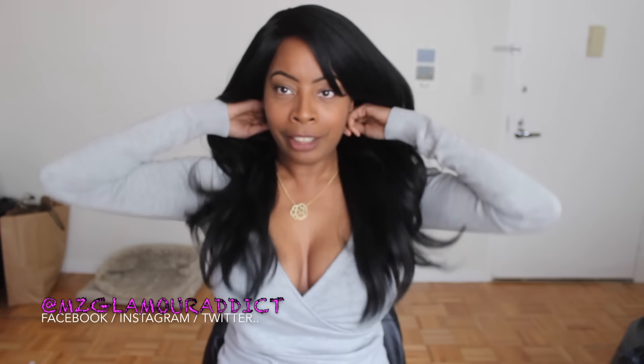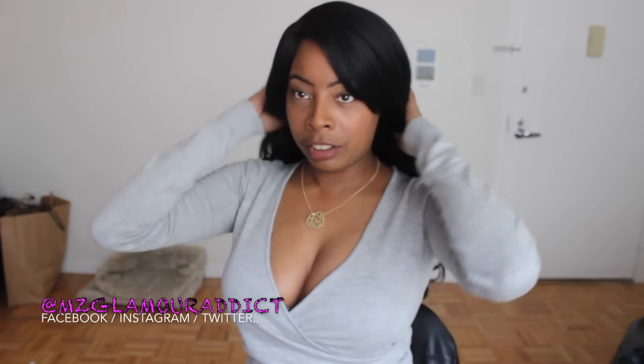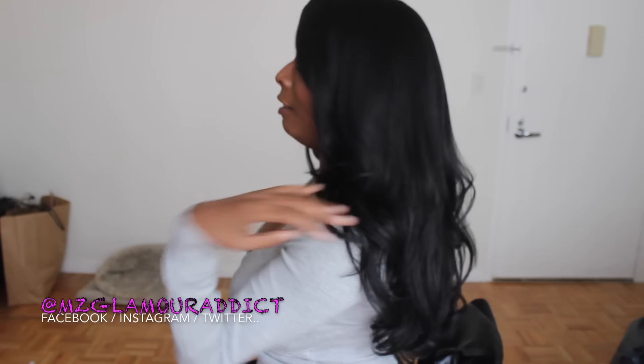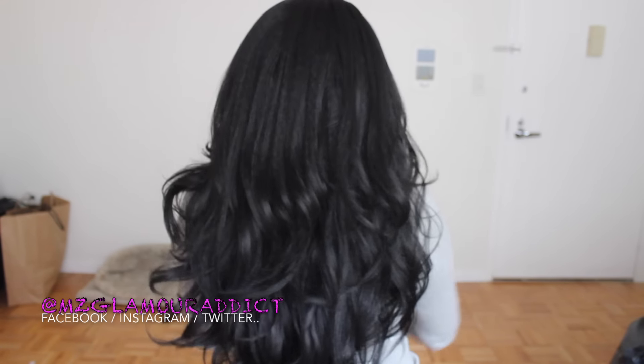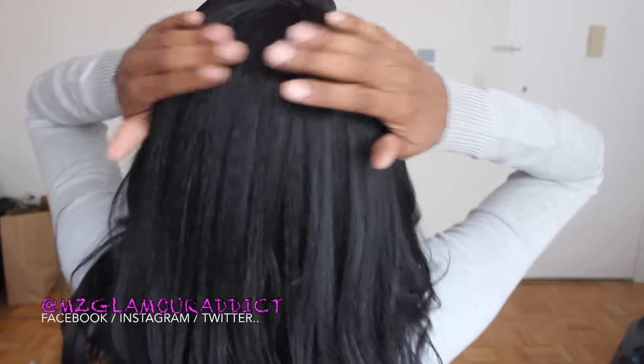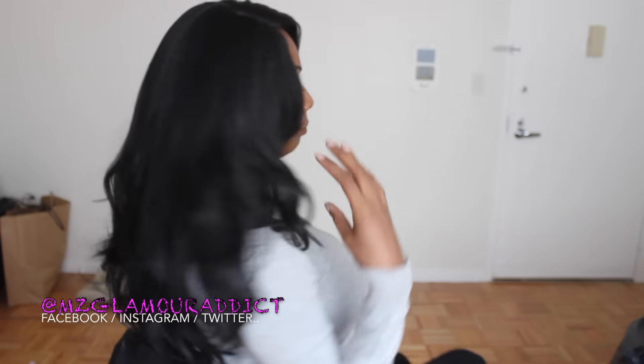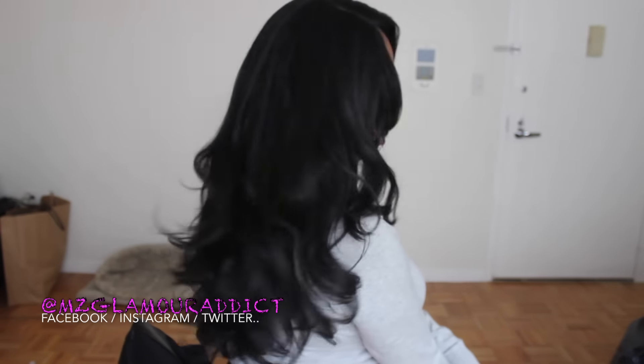I know you want to see the front, the back, and the side — I'm going to do that for you. This is what she's looking like from the front. This is Shakira — she's very, very long, coming way underneath my bust line. This is how long she is from the back — very, very long and very, very full. You don't see any spacing on Shakira from the back, so you don't got to worry about any type of track showing. And this is what she's looking like from the other side and from the front.